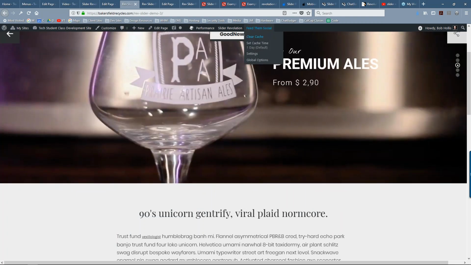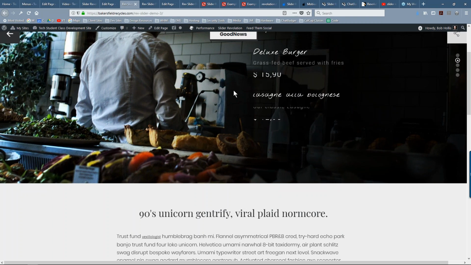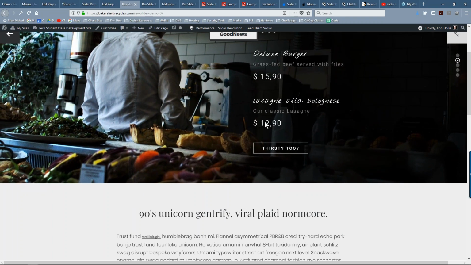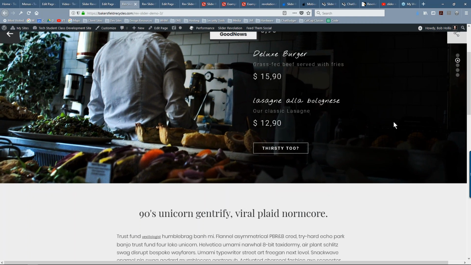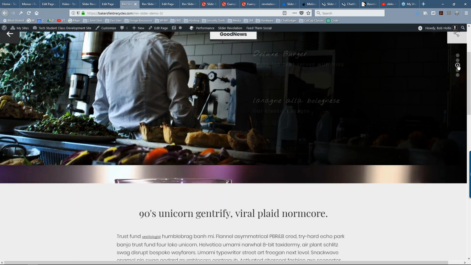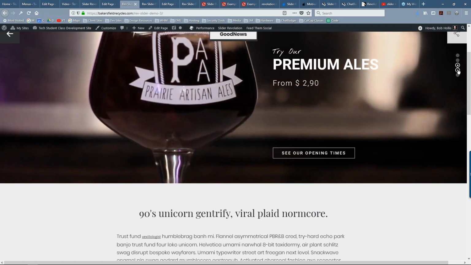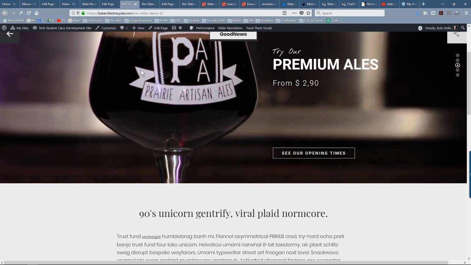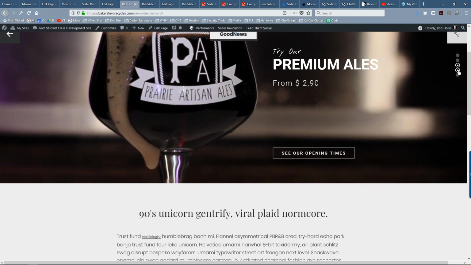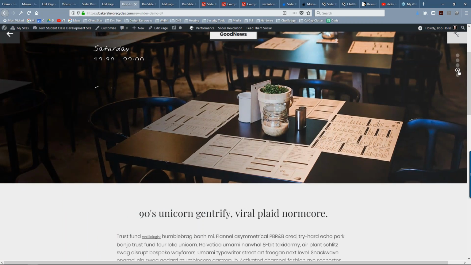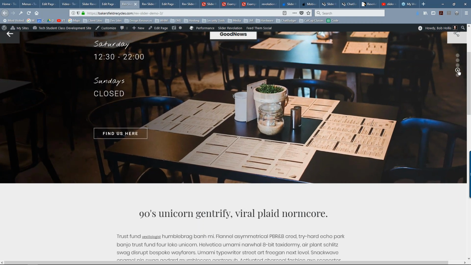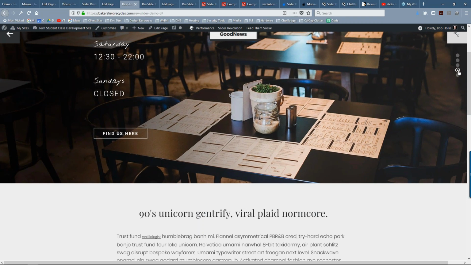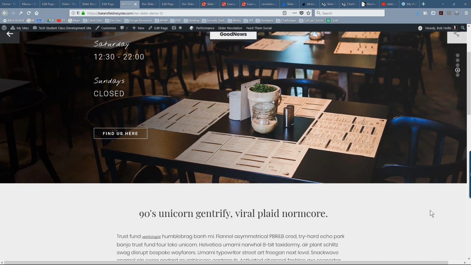And it looks like part of it's being cut off up here. So I'd want to look into that if I were really doing this as a site. Looks like it's from Britain, or the EU at least, with the comma instead of the decimal. Premium ales. And you can see each one of these has an effect. Look at the glass filling and pouring here. Isn't that much more engaging than your typical static site? And this is what's called a Ken Burns effect. If you watch how everything moves out into an angle, that can be done with any image, any slide, pretty easily. Okay, so you get the idea of how that works.